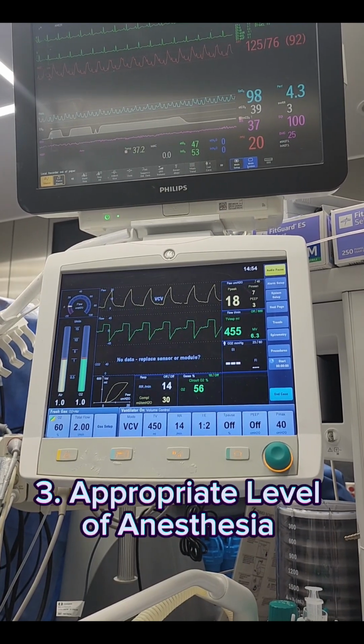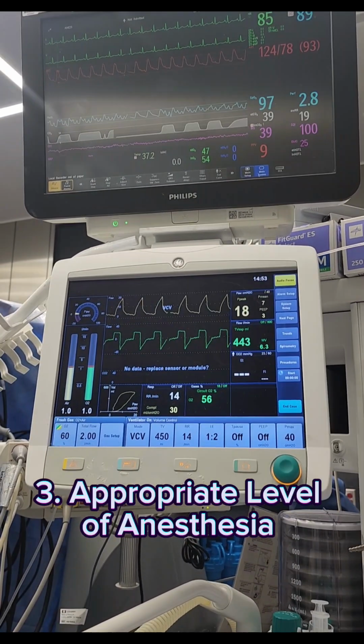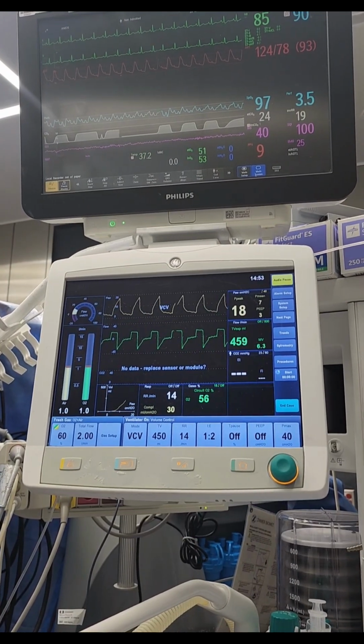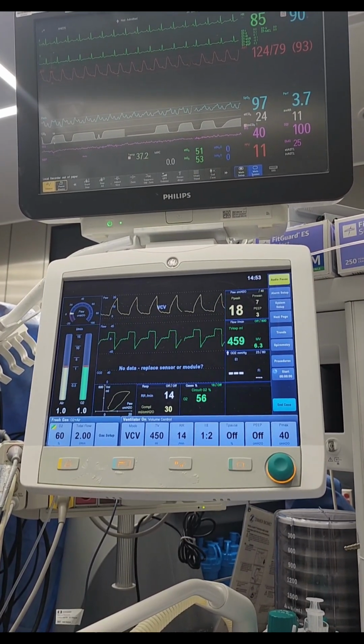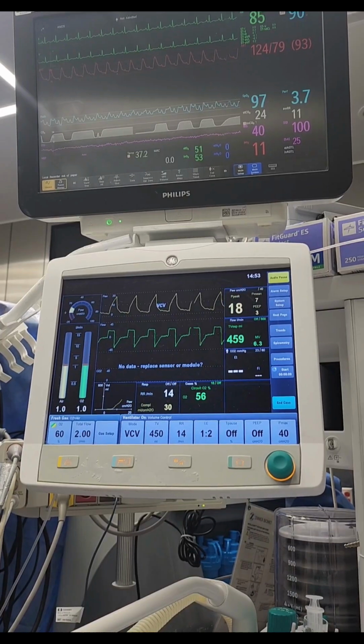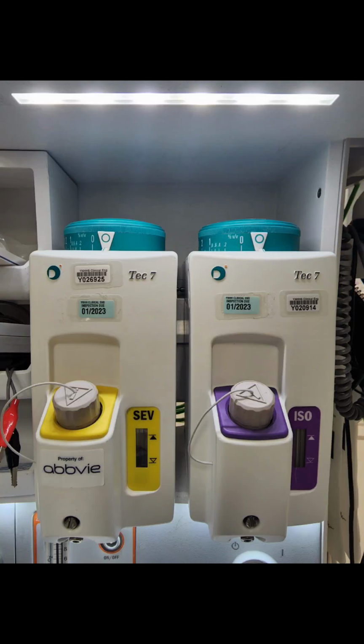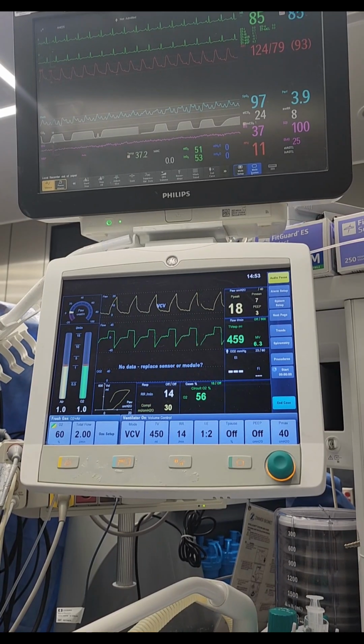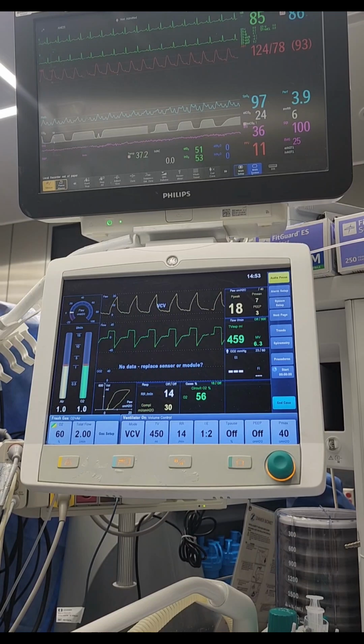Third thing, are you giving the appropriate amount of anesthesia for what you're doing right here, right now? We know that 2% of sevo is about 1 MAC of gas. But does a patient need 1 MAC of gas with sevoflurane if they're just simply sitting on a table waiting for the surgeon to scrub and you have an LMA in versus an endotracheal tube? Now, there's different stimulations between those two. But again, if the surgeon's not operating and the patient's just sitting there, they don't need 2%.